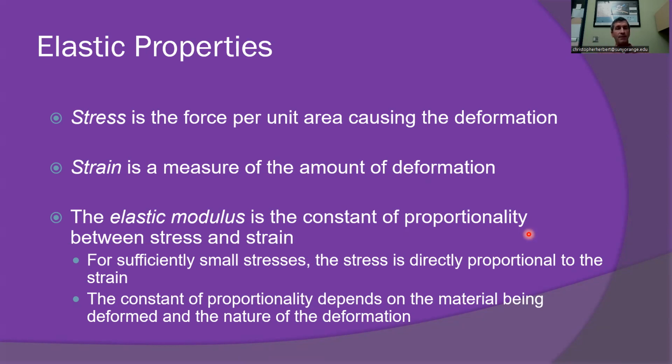So strain is a measure of the amount of deformation. How much is the shape going to change? And then again, the elastic moduli allows us to create a constant proportionality between stress and strain, only for the linear regime. At small enough stresses, we will get a linear response. If the stress exceeds a certain amount, we will begin to see nonlinear behavior.